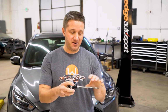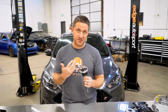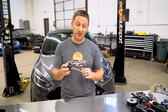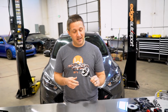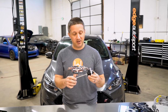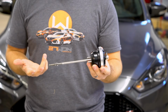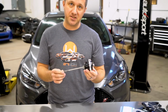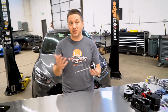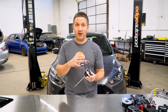We have a Turbosmart wastegate actuator right here. This is, in my opinion, one of my favorite mods in this entire video because it has to do with power and boost, and that is my favorite thing to talk about and to do. So what this is going to do is replace the stock actuator canister. Ultimately, it's about holding more boost throughout the entire RPM range. So it's more consistent, probably fluctuates boost less than the stock actuator, and will ultimately hold power at the top a little bit better.